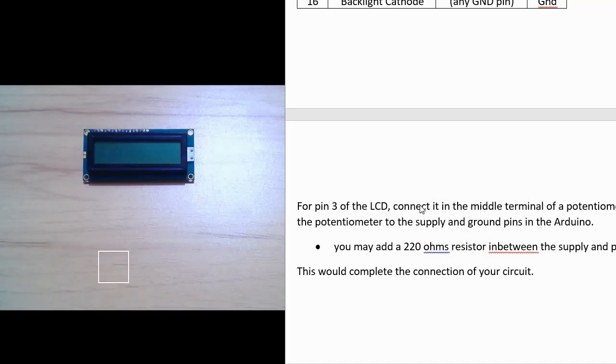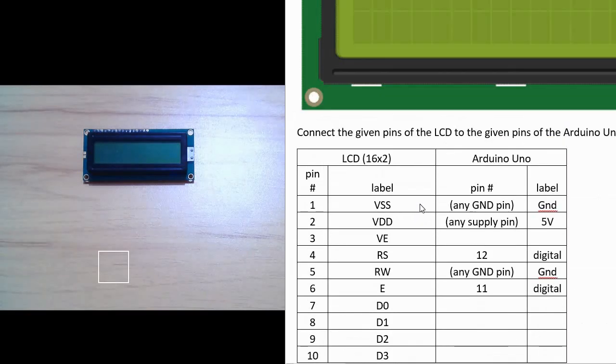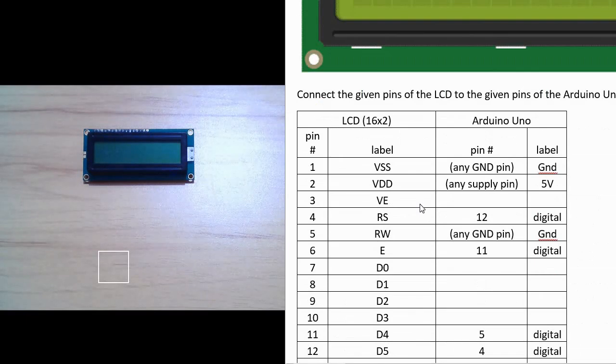So using this to connect to your Arduino Uno, I have here the connections in the breadboard.